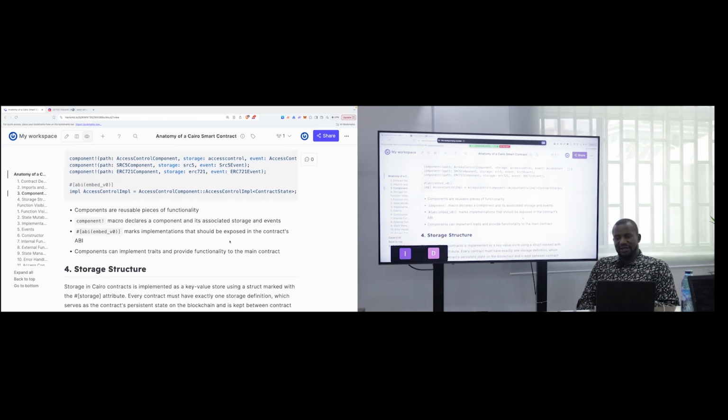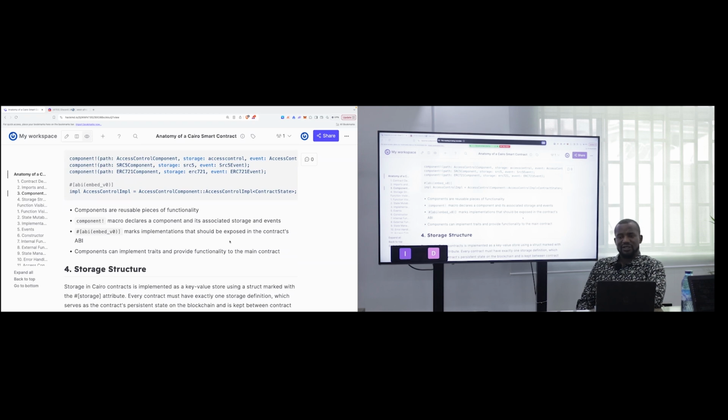To actually make a component function external, so that a user can interact with that same function, you use what is known as the ABI embed version 0 external attributes.